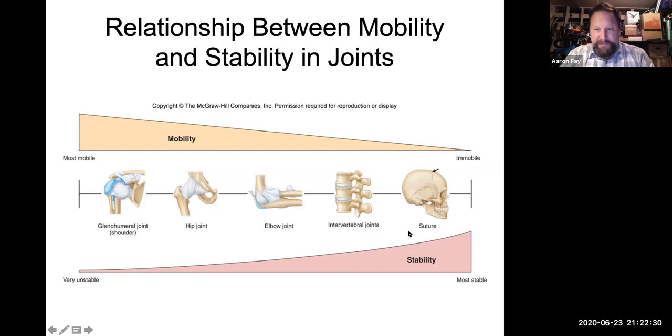On the other end of the spectrum, we have something that is profoundly unmobile, right? In this example it is the coronal suture. This should not move in any way unless you're having a really, really bad day, right? Assuming you're an adult. When you're born, there's going to be some movement there, but by the time this actually turns into a suture, when it completely ossifies, hopefully at that point, this articulation will never move. The upside of the fact that it's not mobile means it is very strong and very sturdy. So just be aware we have the spectrum between mobility and stability.